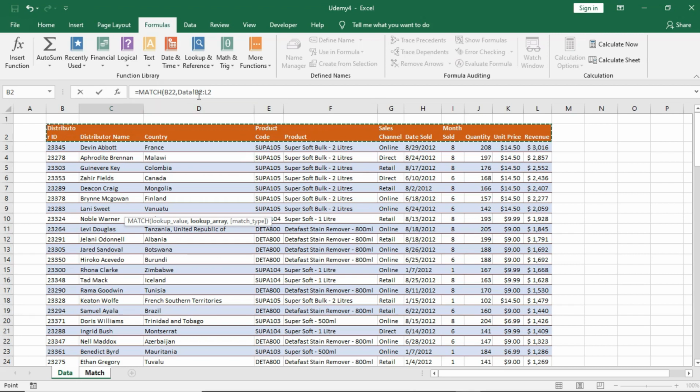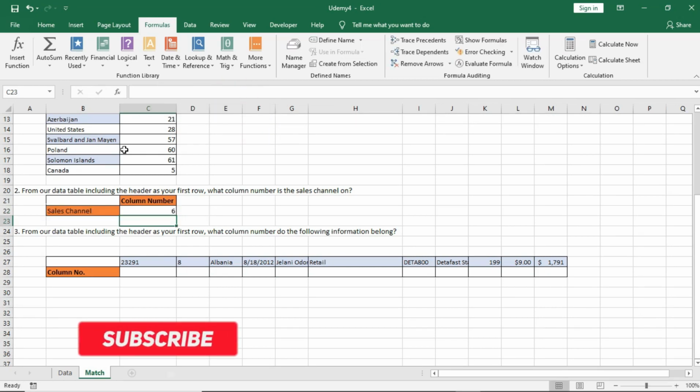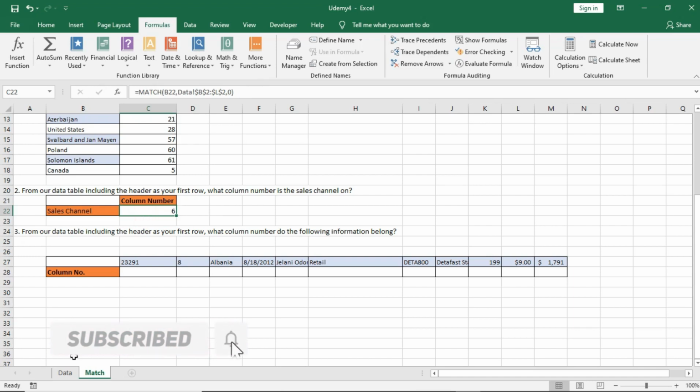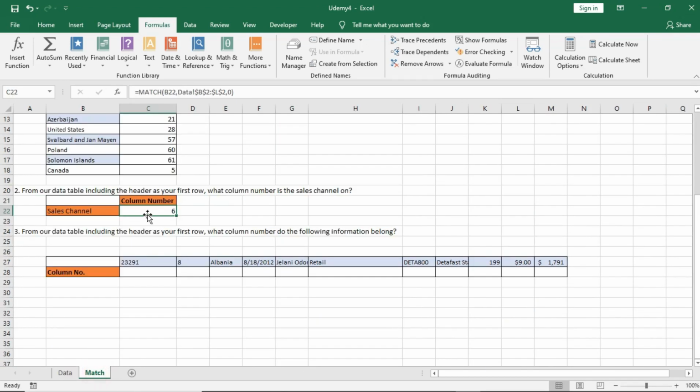All right, so at this juncture, remember I have to lock this cell so that it doesn't shift. You don't really have to do that because we just have one value we're looking out for, but most times it's best practice to always lock this particular data. So I'm going to put my comma sign, then I'm going to say I want an exact match, close my brackets, click on enter. Now it's telling me this belongs to column number 6, and if we go over here and check our data set, 1 2 3 4 5 6, definitely the sales channel belongs to column number 6. So friends, that's basically how we use the match function to get the column number.